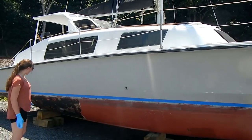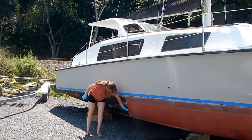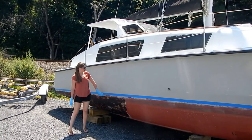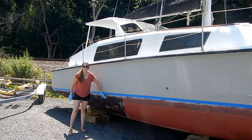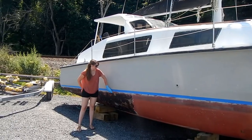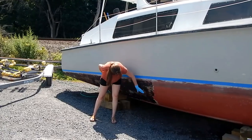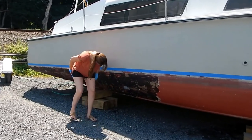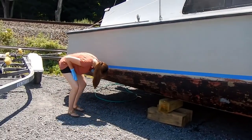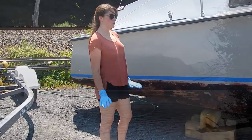We actually started to strip the bottom paint, which is why you can see that it looks kind of all ganked up right here. The previous owners must have had a bunch of osmotic blisters. That boat had some pimples, which they popped and patched up, but there were so many. Like here, you could see there was definitely one. Here, there was definitely one. But I mean, it looks like it's held up pretty well. We didn't find any blisters this time, so no big deal.